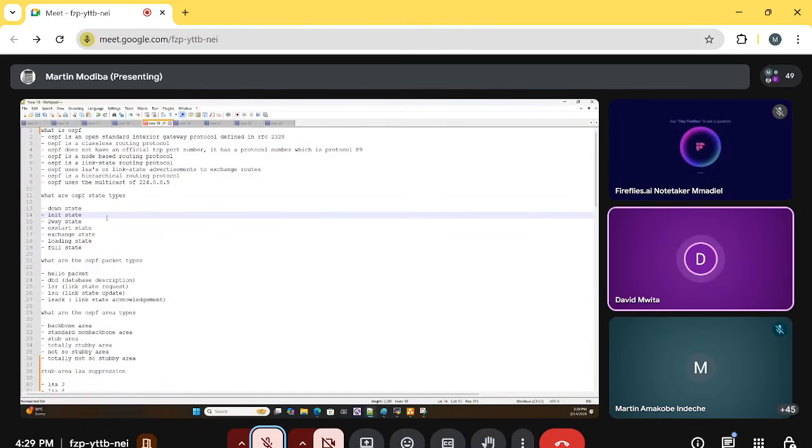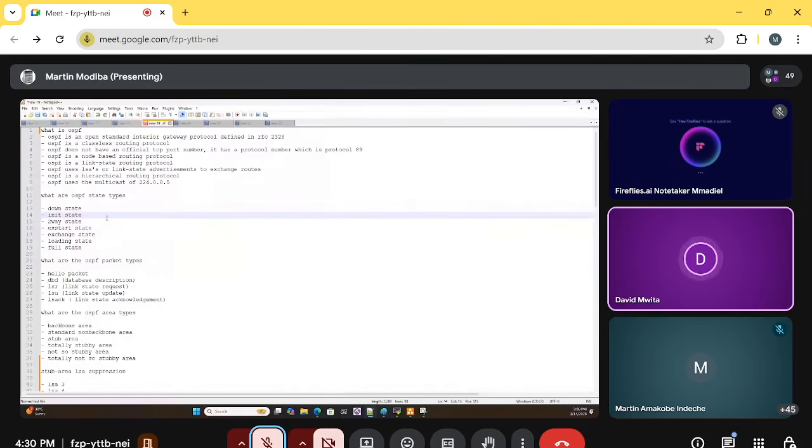So DR and BDR is actually possible when we have broadcast and NBMA networks. That's where you have to elect a DR and a BDR. But in the case of a point-to-point connection, you don't need the BDR or DR election. So that point is very clear. When it comes to a broadcast network, the DR and BDR election takes place during the two-way state.